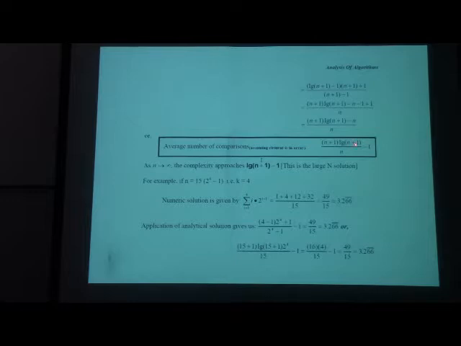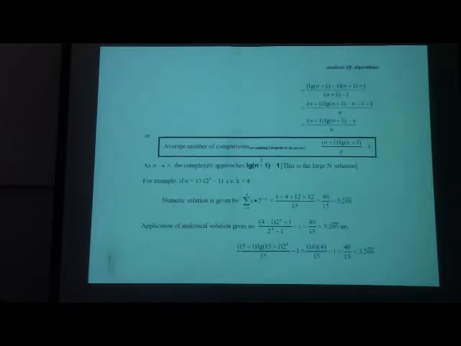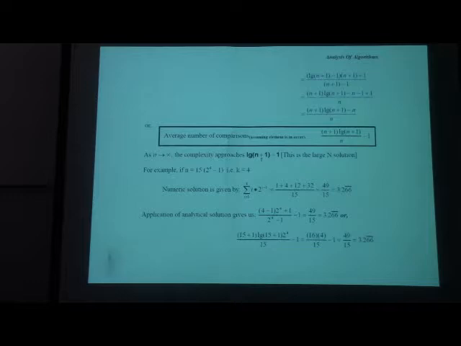So this is approaching 1. This is just lg of n plus 1. Okay, so we have lg of (n plus 1) minus 1. This is what we call the large n solution. When n is large, basically these things are just a function of 1, and so we just have lg of (n plus 1) minus 1. And what's lg of (n plus 1)? That's k, the height of the tree. So it's the height of the tree minus 1. Well, isn't that what we got for the average anyway? This is the large n solution. So you can see that's what we end up getting. So binary search, a very, very similar result here.